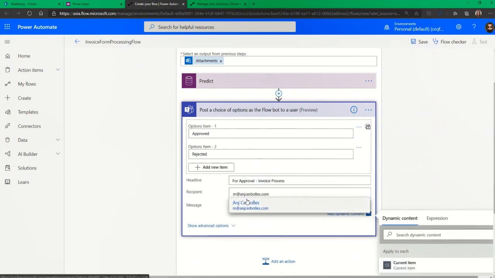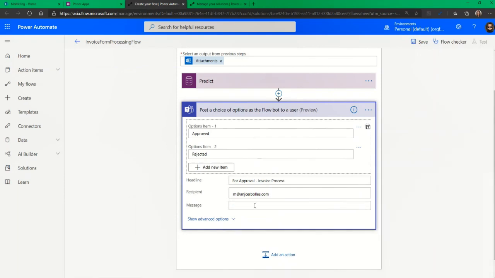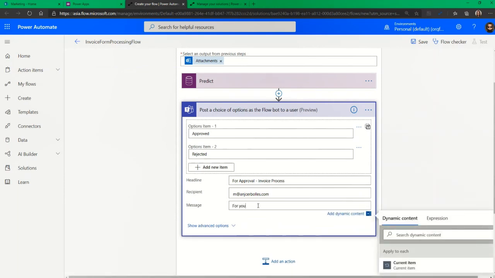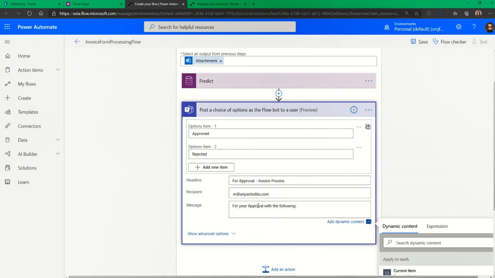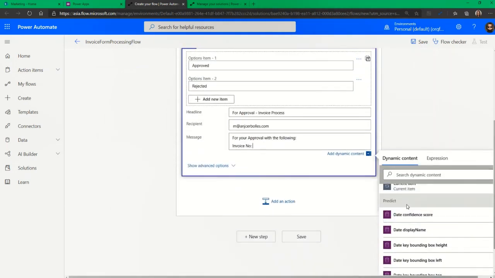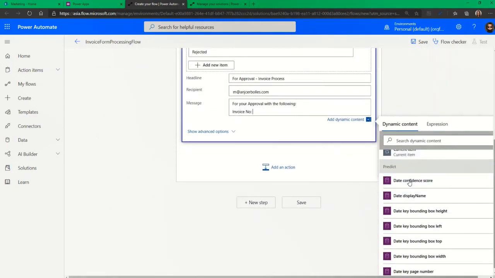My message is for your approval with the following content: invoice number. The invoice number I'm going to get from the predict common data services.